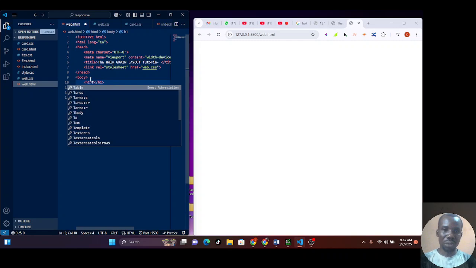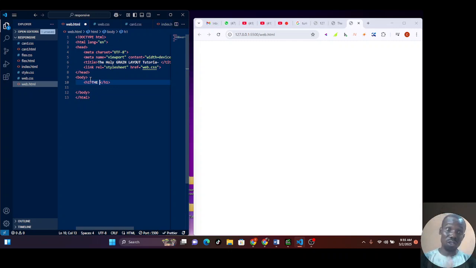I want it to be in capital letter, so I'll put my caps. Remember, you can also change it if you want to. You can actually design this H1 and change it from small letter to capital letter using uppercase. We did all of this in the past. If you've forgotten how to change it, just go back and learn it. But now I don't want to do those things because I want us to face what I want to do straight away. I don't want to cause a lot of confusion.